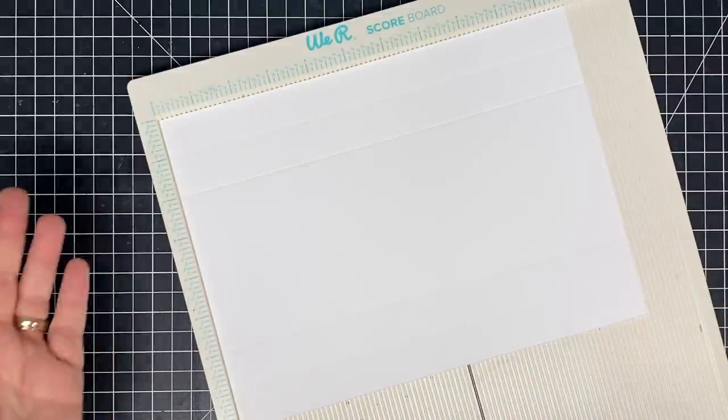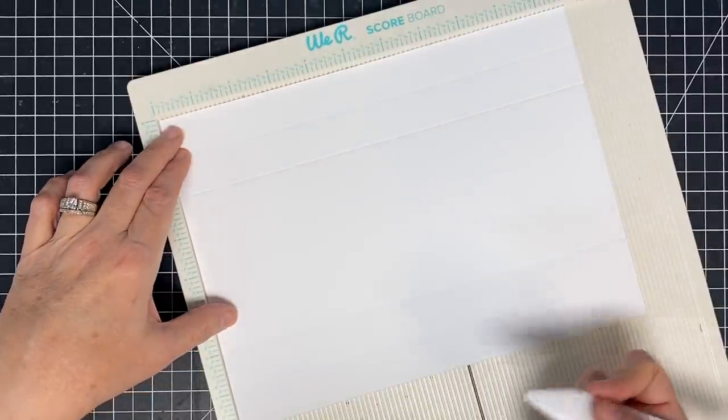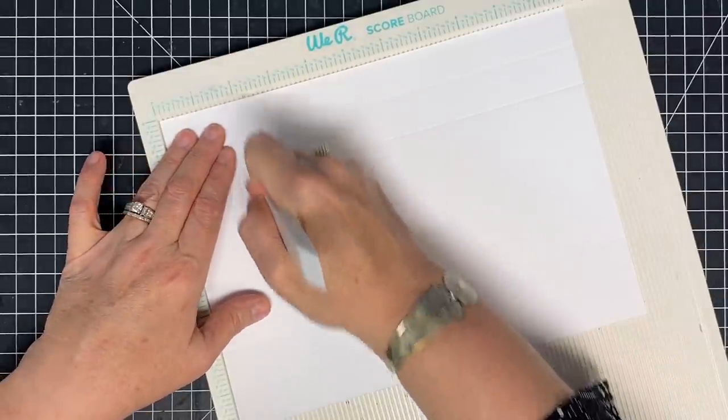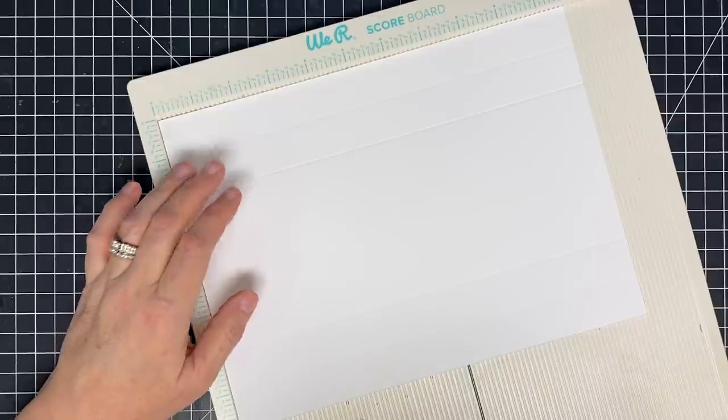Now this part is easy. I'm gonna do the same thing. I'm gonna score at 1 inch. Why? Because we're making a box. So the sides and the ends need to be the same height when you finish. And I'm gonna score that one at 2 inches. Now I left myself a 6 3/4 inch gap.